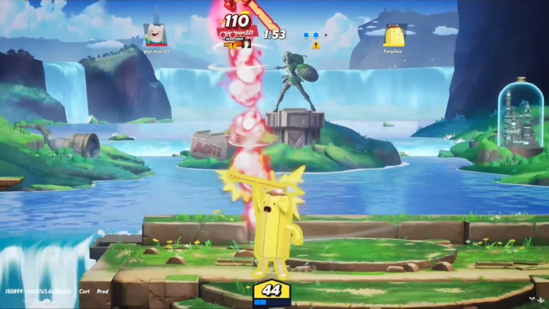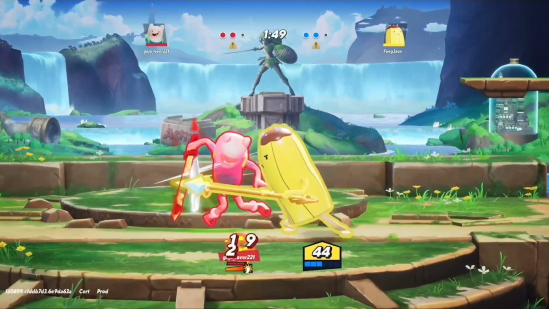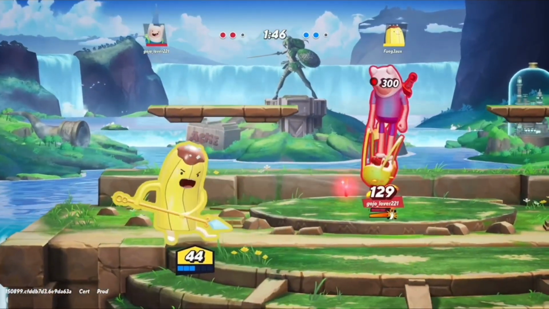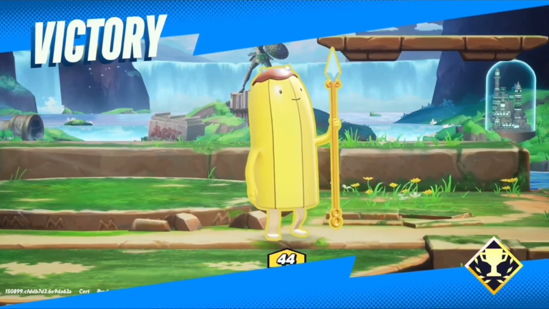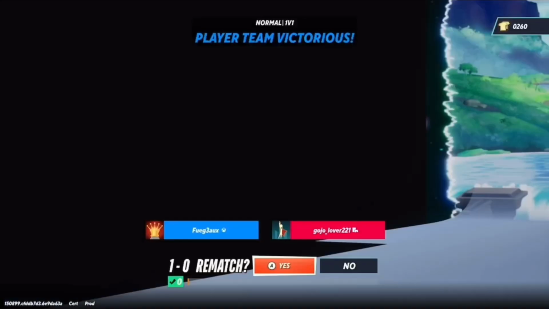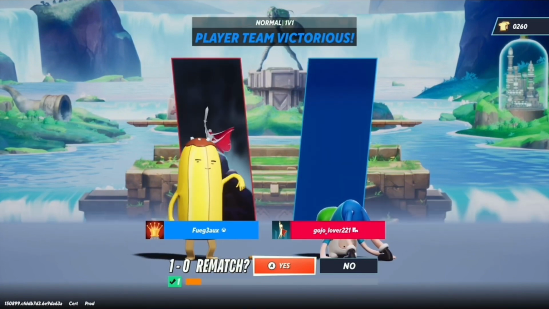You can see here, he's starting to combo me, but then I get this great up attack here. That up attack is very good for him. And he has a lot of triple hits that he does that are very good. And of course, we end up getting the win here. And I just love his pose. I just wanted to show that.